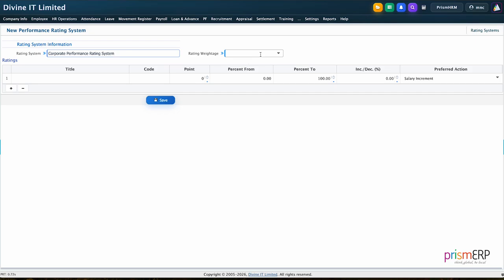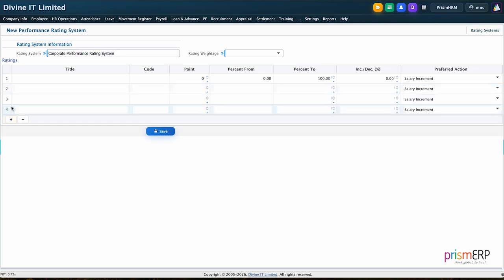Next, enter the rating weightage if needed. Enter the title. The title can represent the performance level such as outstanding, excellent, good, or needs improvement. I'm going to add multiple titles here. Enter the first title.